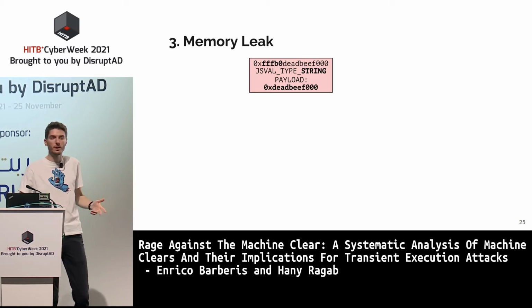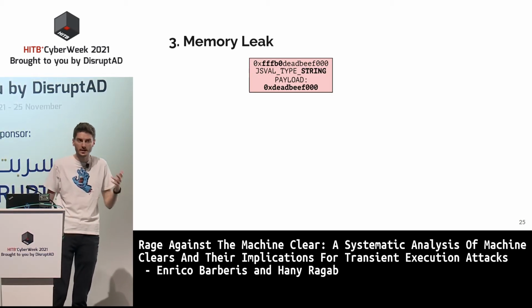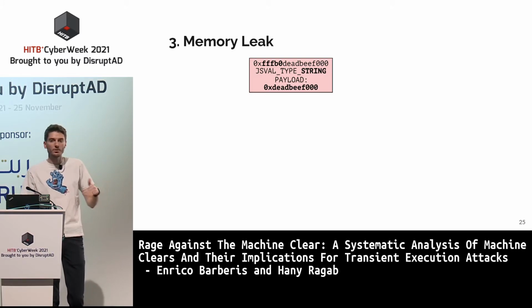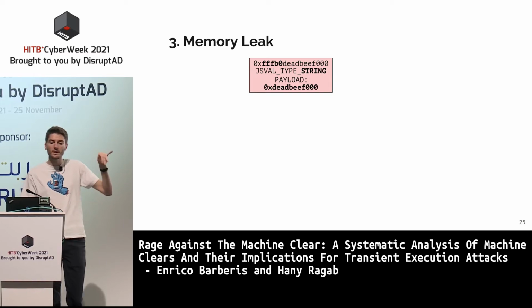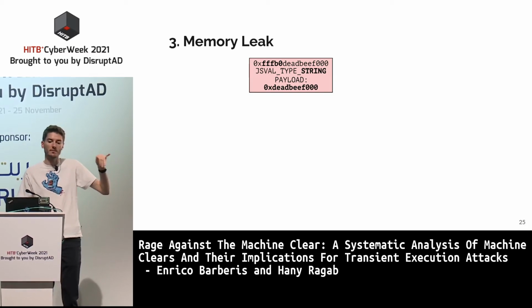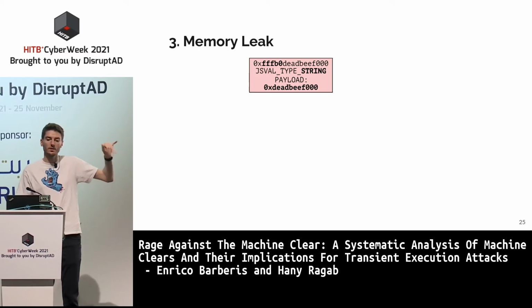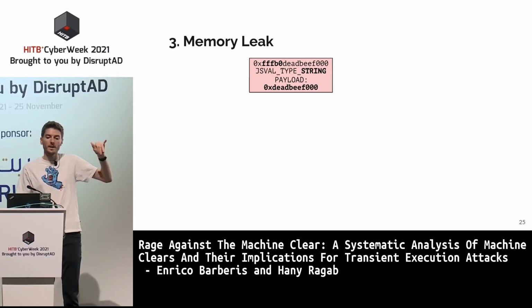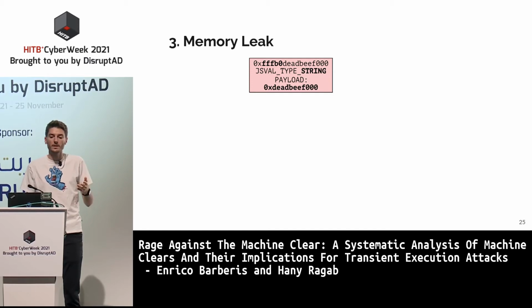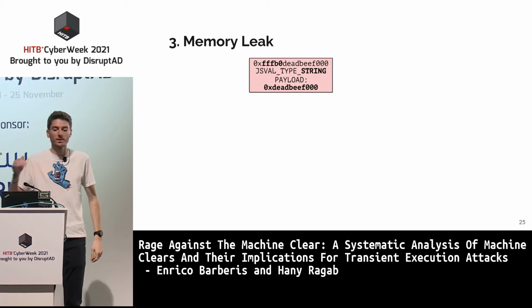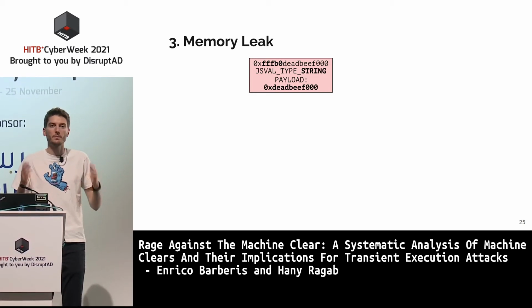on the Firefox browser, specifically in the JavaScript engine, every object variable is represented with a floating point number. And this technique is named NaN-boxing. And it's quite simple. In the unused space of floating point not-a-numbers, the top bits, FFB, is the encoding for the type of the variable. So in this case, this means that it's a string object, while the bottom, deadbeef000, is the payload, basically the pointer to the string.